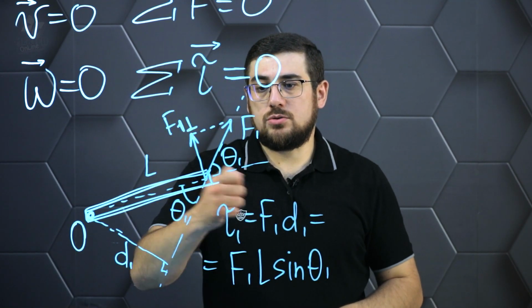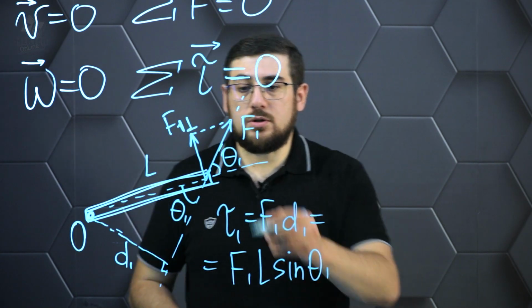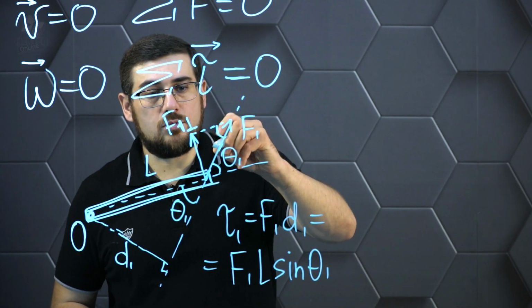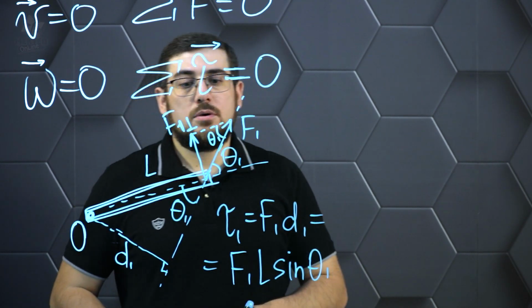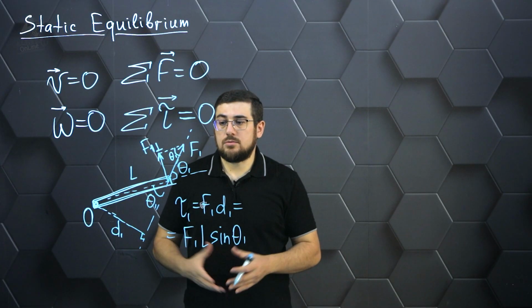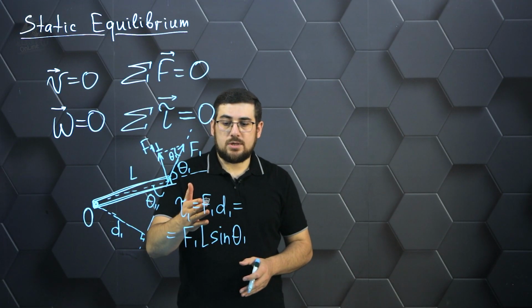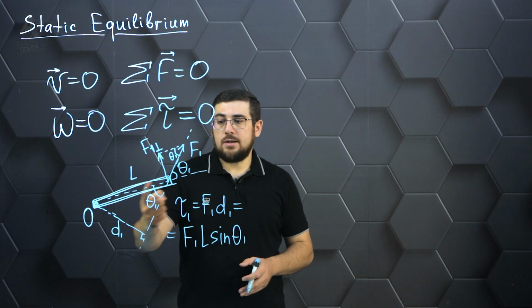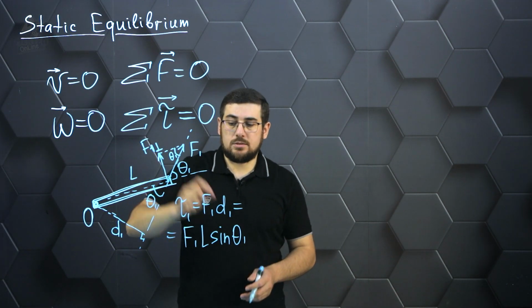And here it turns out that we will also find this force through the angle θ1. We have it in this triangle here, and it is also the opposite cathetus for the angle θ1. So it turns out that we also multiply the total arm L by the magnitude of the given force.